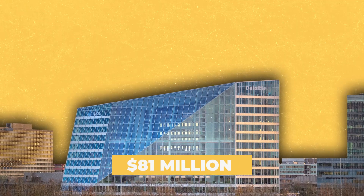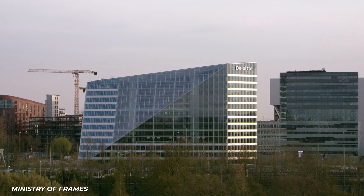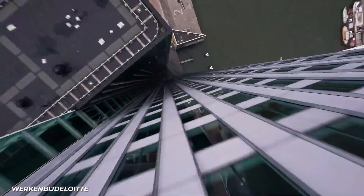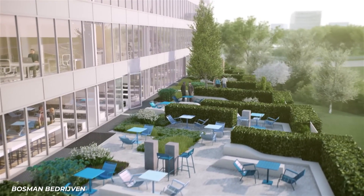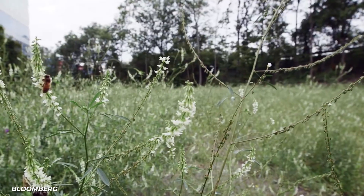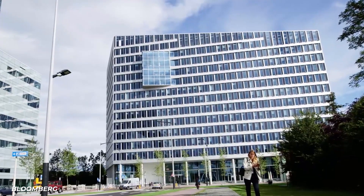The $81 million building known as The Edge in Amsterdam is considered to be the smartest, most energy-efficient building in the world. It features solar panels with load-bearing concrete to help regulate heat. The building also features thousands of sensors that monitor each room so that the building is running as efficiently as possible. Even the toilets use water collected from rain to flush hundreds of times a day. Perhaps the coolest feature is how it has ecological corridors that feature birdhouses, bat boxes, vegetation that attracts beneficial insects, and towers that support the local bee population — all of which improve the environment of the city around The Edge.